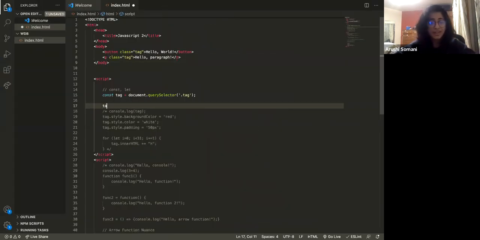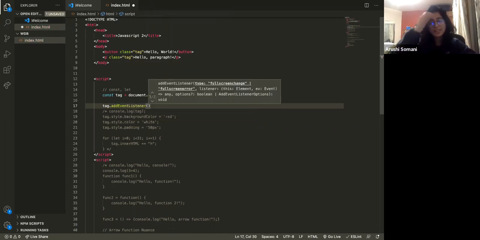So we're going to take tag, and we're going to add an event listener. So it's literally add event listener. The idea behind event listener is that it's listening out for an event to happen, and then it'll do something. The event we're listening out for is when you click. We're looking out for a click to happen on our button right here.